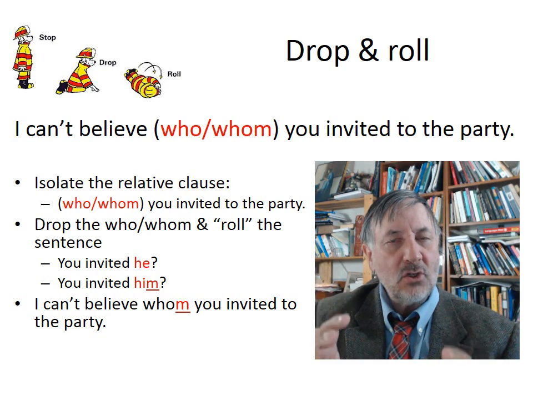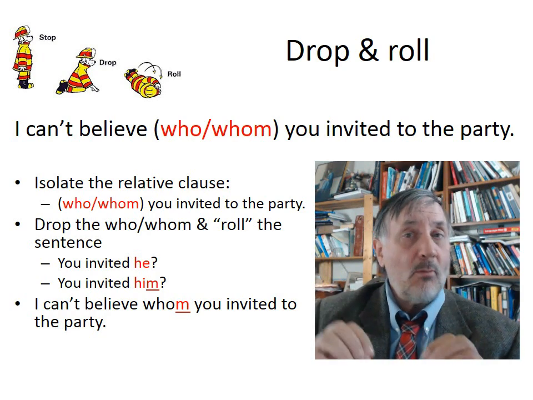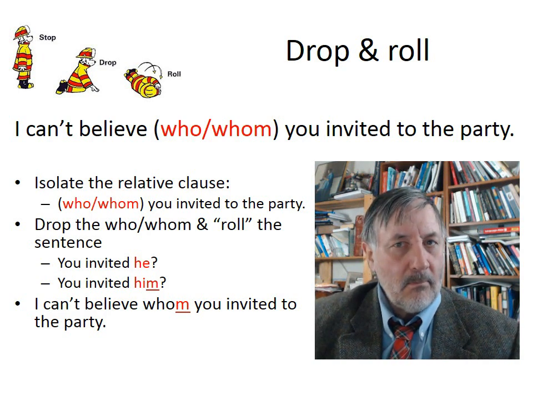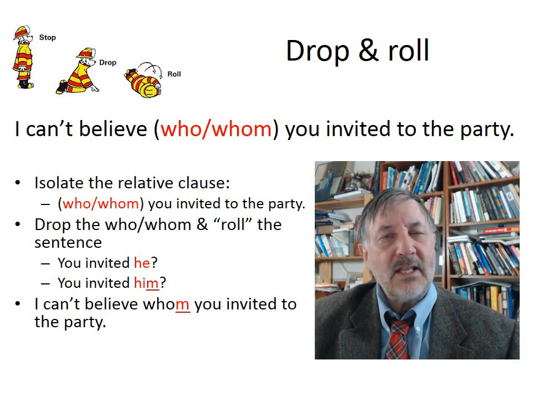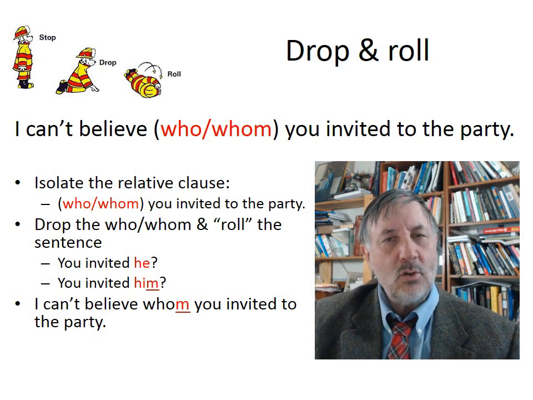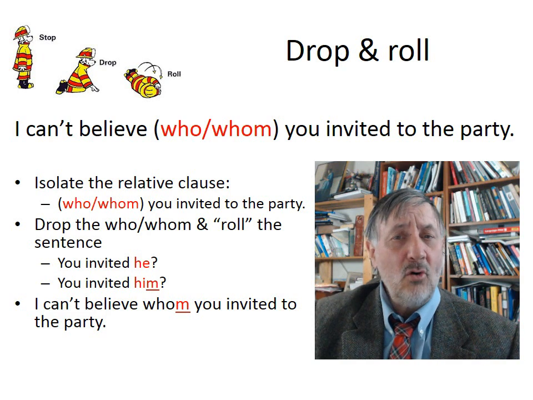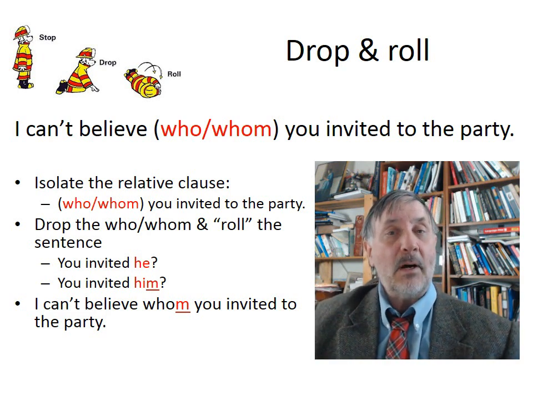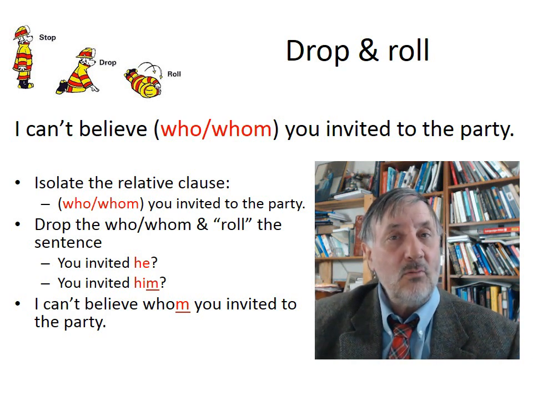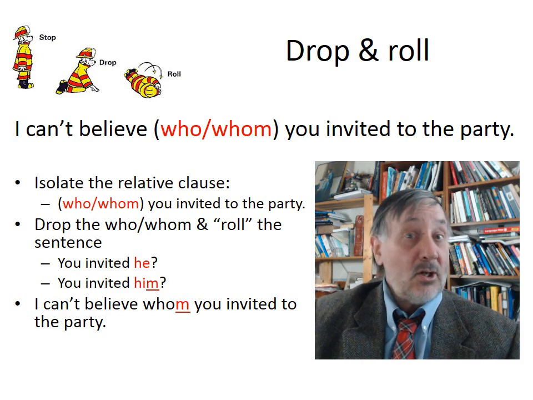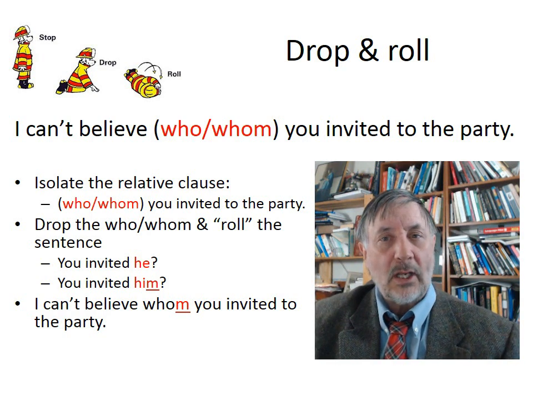So you drop the who or whom and roll the sentence, and put it into what you might call a normal sentence: "you invited he" or "you invited him." I think you can see that you would say "you invited him." And if you would use "you invited him," then whom is the correct form, because remember, whom goes into the same category as the M pronouns. "I can't believe whom you invited to the party." That might seem a little bit convoluted, but that's one of the ways that we can figure it out. And you can also see how that relative clause is working.